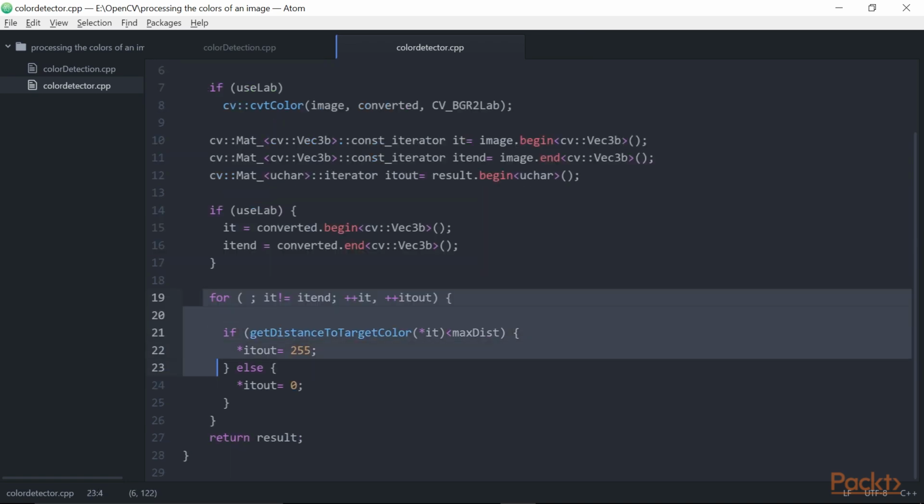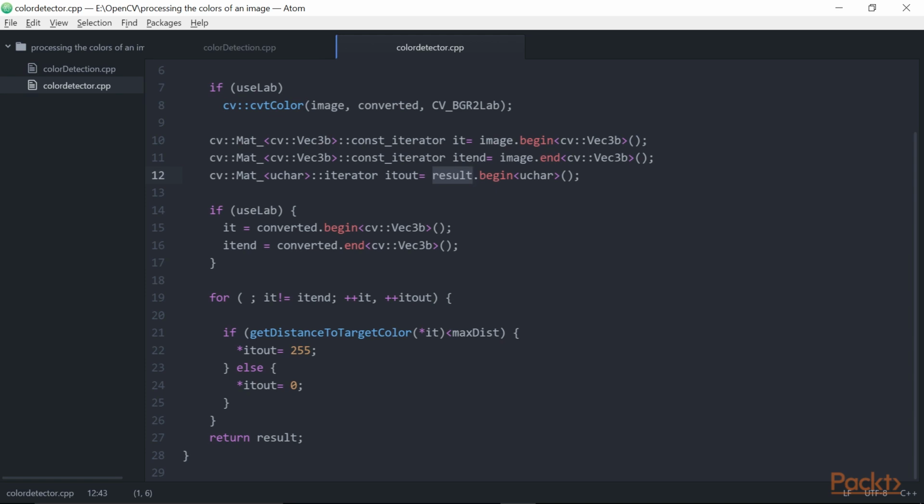Firstly, this block of code gets the iterator and the loop for each of the pixels to compute the distance from the target color. Here the cv::Mat variable image refers to the input image, while result refers to the binary output image. Therefore, the first step consists of setting up the required iterators. The scanning loop then becomes easy to implement.